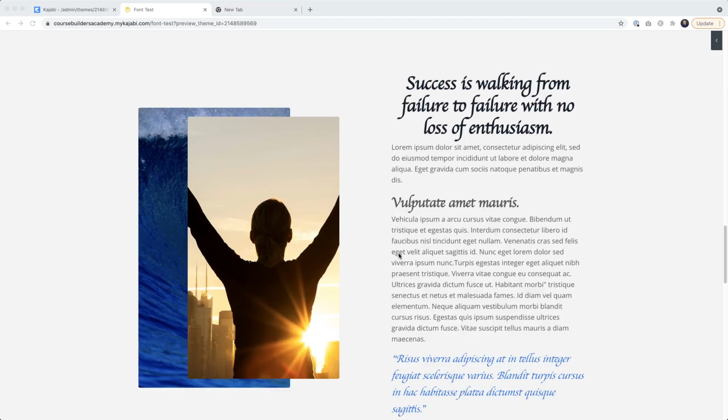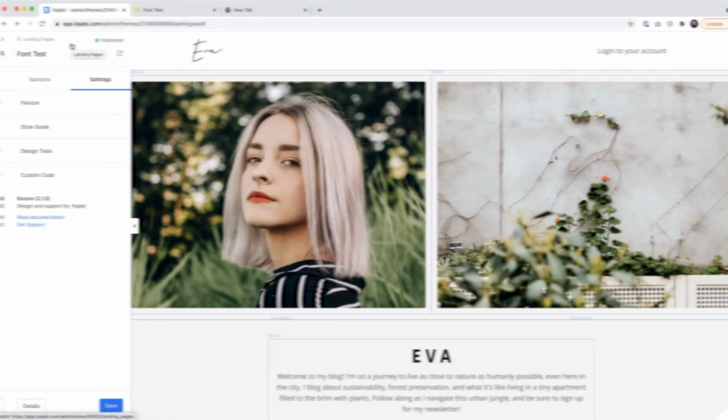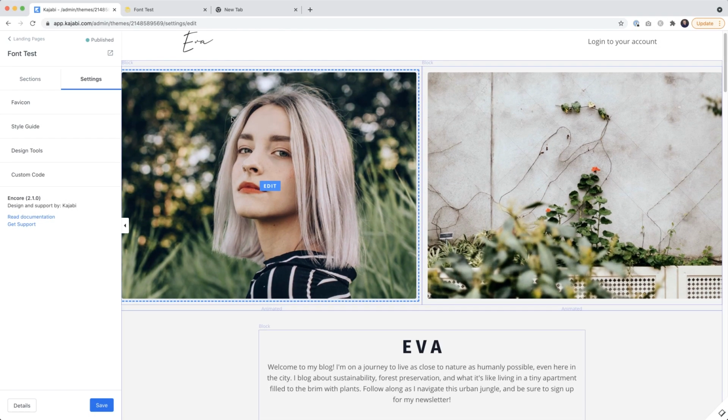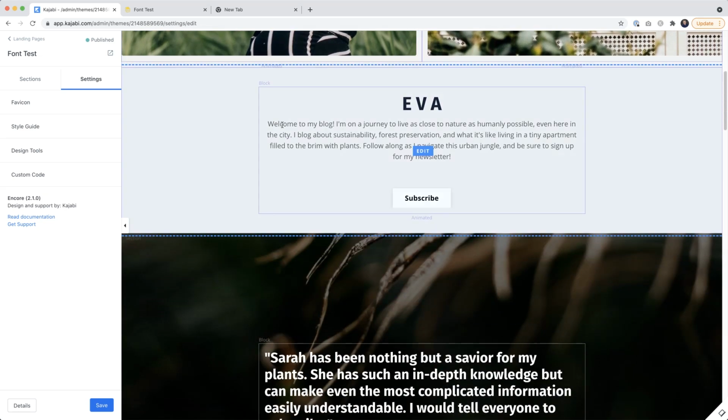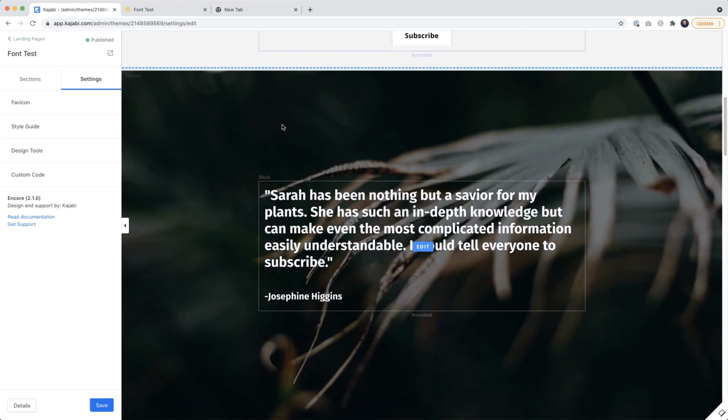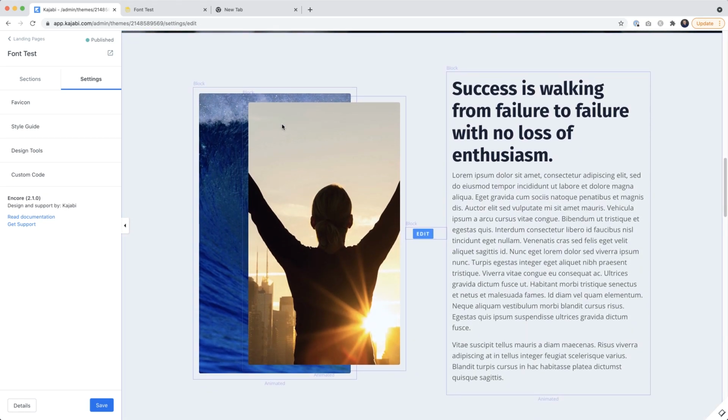So let's jump over to the Kajabi admin. I've created this page here in Kajabi. Well, actually, I've not created it. It's one of the supplied templates. But anyway, it's only for demo purposes. If I scroll down, and I've got to say I do like their templates, here's a typical setup.